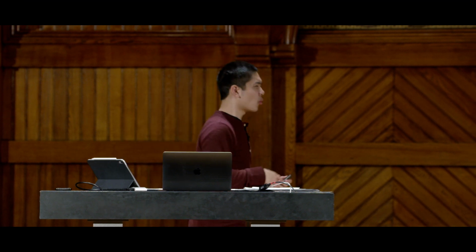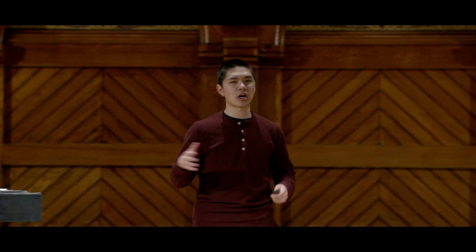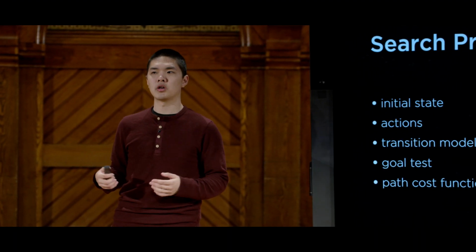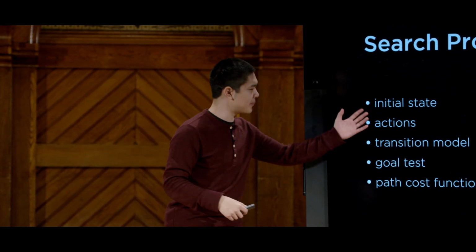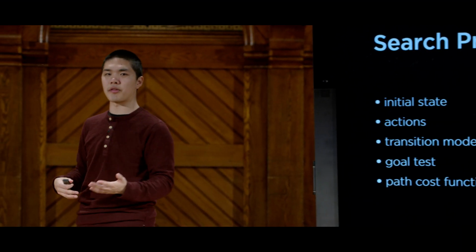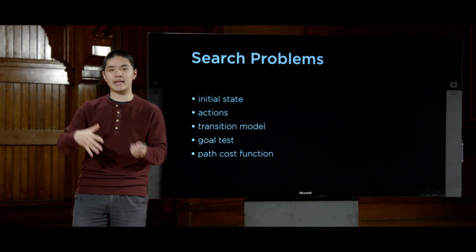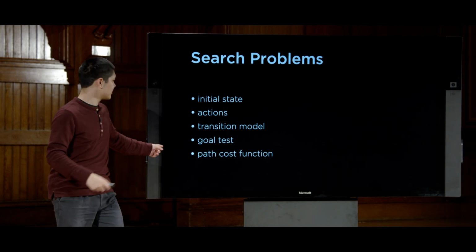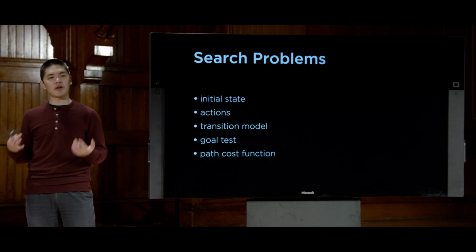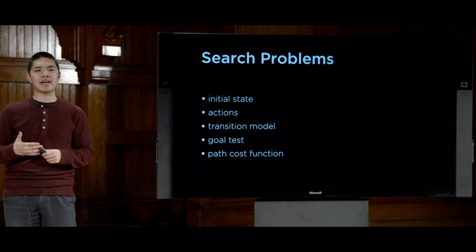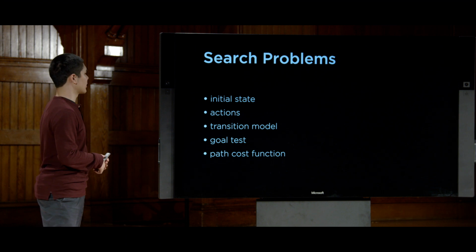All right, so now we've seen a lot of different inference rules. And the question now is, how can we use those inference rules to actually try and draw some conclusions, to actually try and prove something about entailment, proving that given some initial knowledge base, we would like to find some way to prove that a query is true? Well, one way to think about it is actually to think back to what we talked about last time, when we talked about search problems. Recall again that search problems have some sort of initial state. They have actions that you can take from one state to another, as defined by a transition model that tells you how to get from one state to another. We talked about testing to see if you're at a goal, and then some path cost function to see how many steps did you have to take, or how costly was the solution that you found.